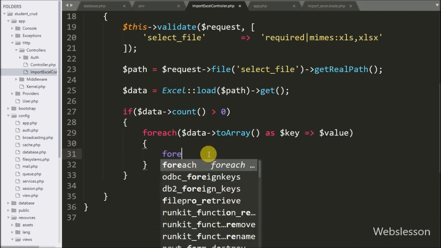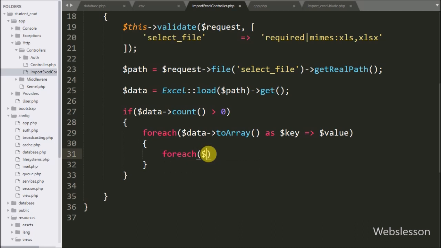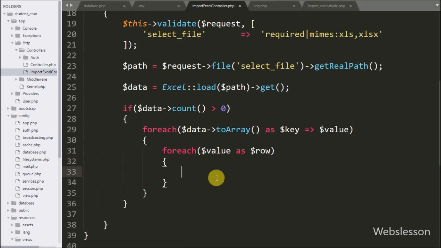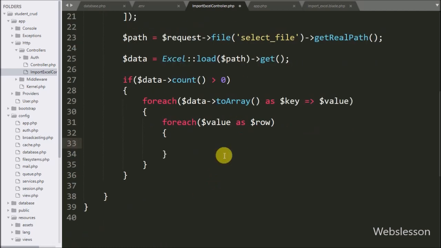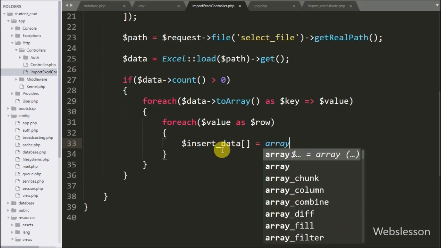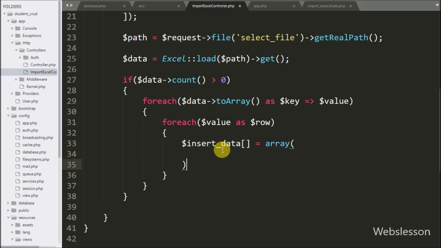Under this loop, again we have written a foreach loop, and under the condition, we have written $value variable as $row variable. Under this loop, we have written $insert data variable is equal to array, with first key customer name, with value taken from the $row customer name variable.